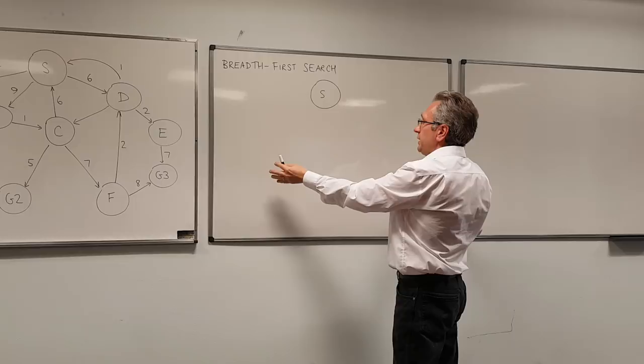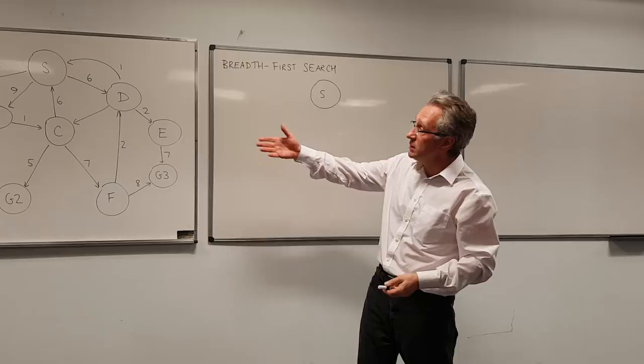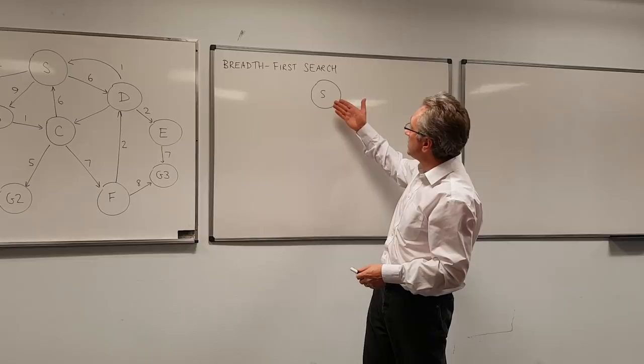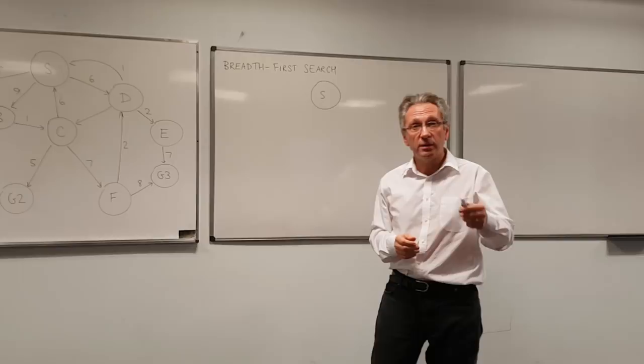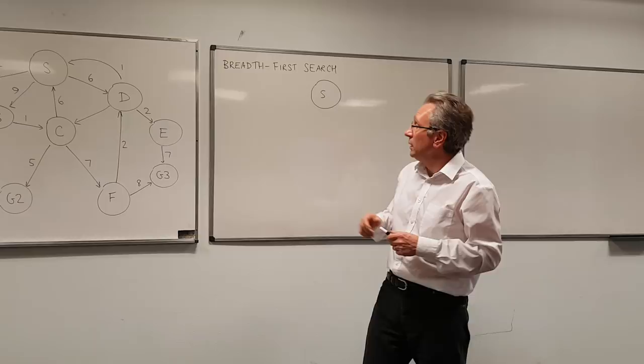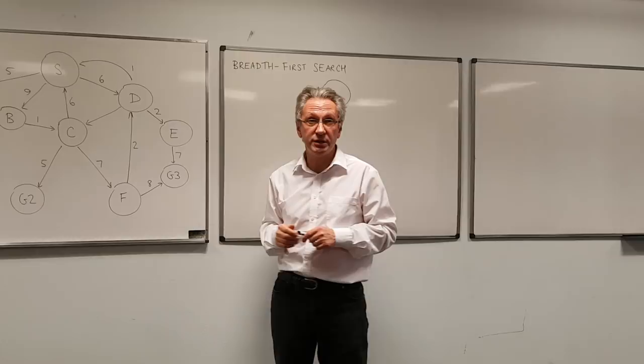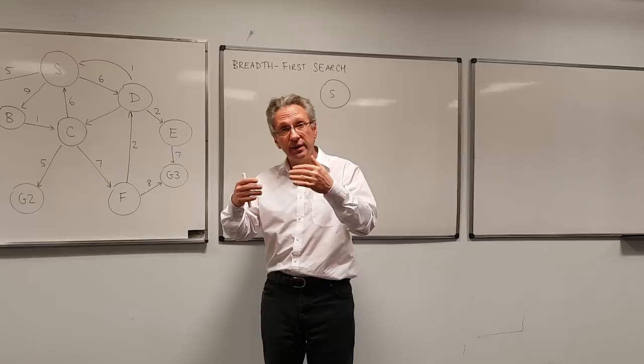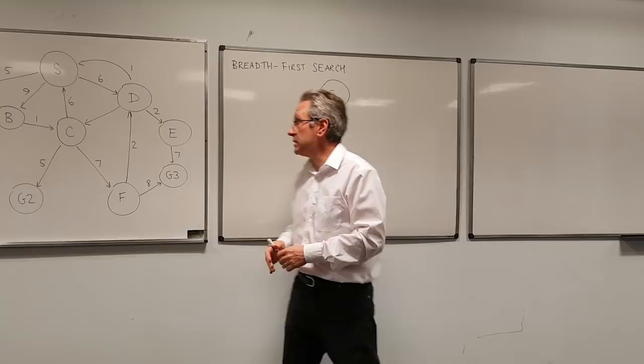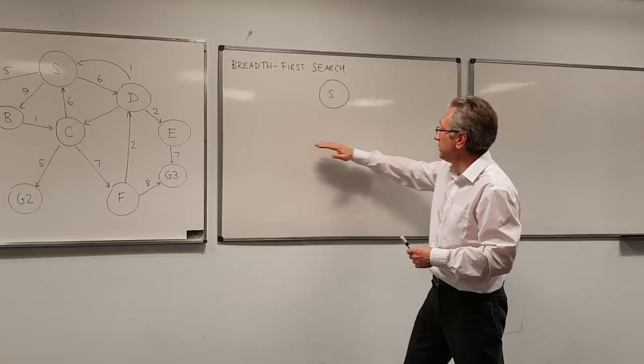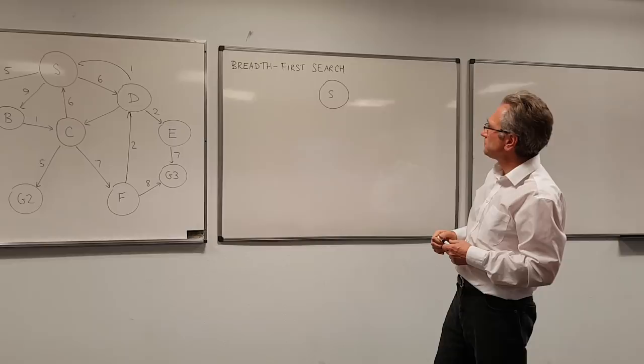What I'm going to do here is I'm going to build a tree, and the tree is going to encode different paths that you can take through the search space. And what we're looking for is a path that leads from S eventually to a goal state. Once we find a goal state, then we know that there is a path that the agent can take to get to a goal. The purpose of breadth first search is that it's trying to find the very shortest path, not necessarily the least costly, but the very shortest path through the search space. So what it does is it searches all paths of length one, then it searches all paths of length two, and so on. And it does this by basically expanding the tree layer after layer. So it will expand everything at this layer before it moves down on to the next.